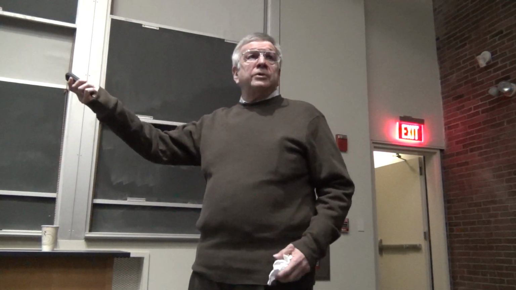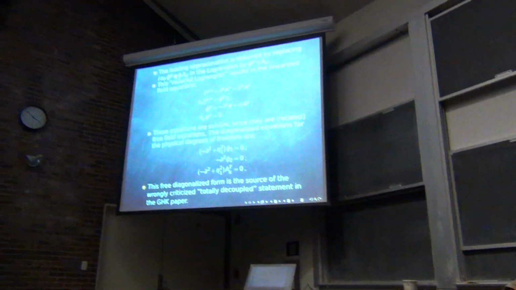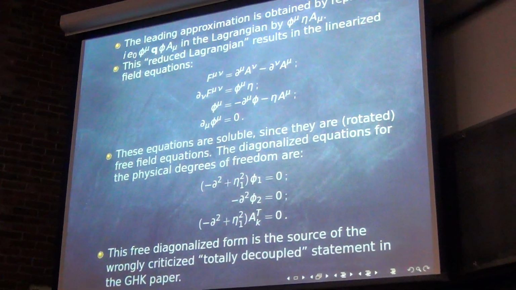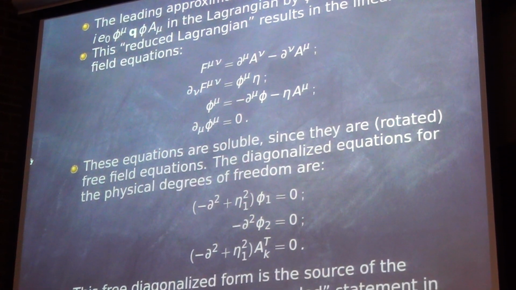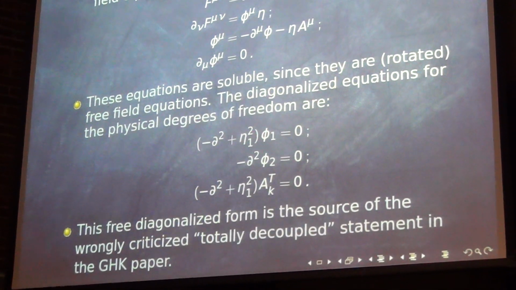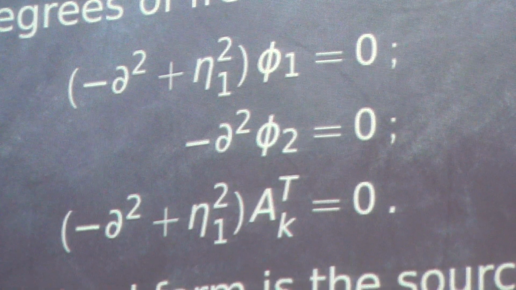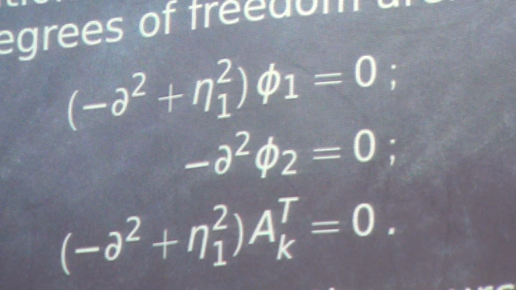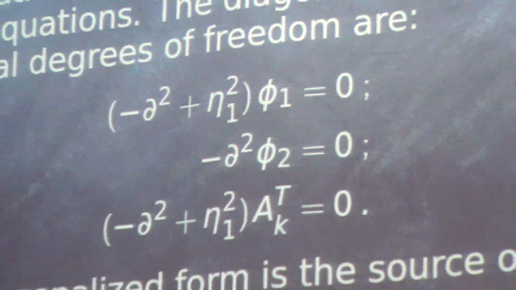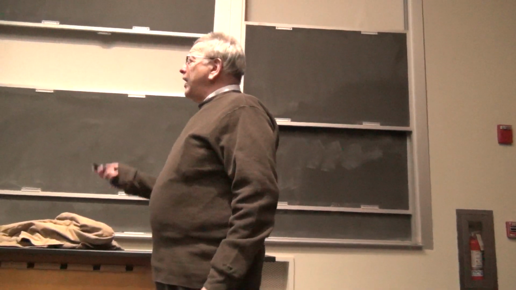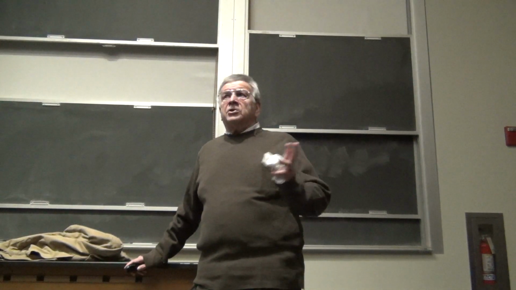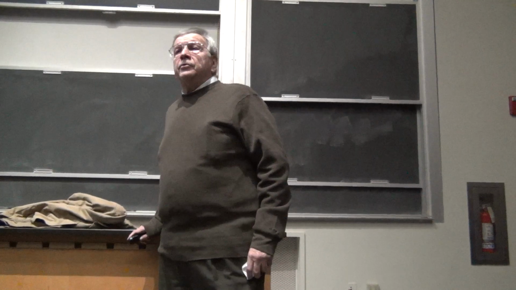And you can solve these linear forms. And when you solve them, fixing them so they're diagonal, just making your definitions appropriately, you lose nothing from that. You see that one of the scalar fields, phi 1, is characterized by a mass term. Phi 2, the other scalar field, has zero mass here. And what was the electromagnetic field, the transverse part of it, is also characterized by having a mass. That mass is not zero. It's some non-zero number. Now, phi 1, if the Goldstone theorem were true, would be required to have zero mass. So this is immediately a violation of what you expect to be true.